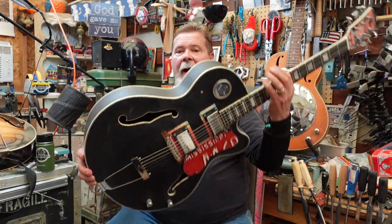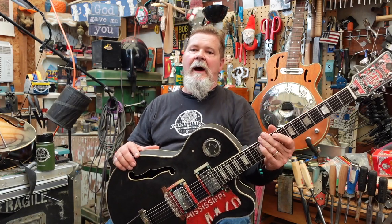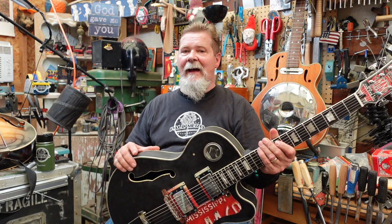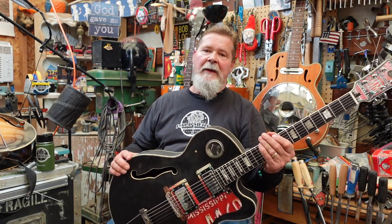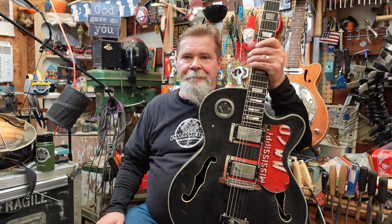Things. Number one, I could rake the flower beds at Franck's house with this guitar before I hand it to him. It still sounds good, and Franck can literally play a rock. I swear I'm going to get a rock. I'm going to put a neck on it and a pickup on it, and I'm going to show you someday Franck can play a rock. So a lot of what you heard, of course, is Franck's ability, decades of playing the blues. He can play anything. You heard a little bit of Chet Atkins in there. You heard some Mean Town Blues.